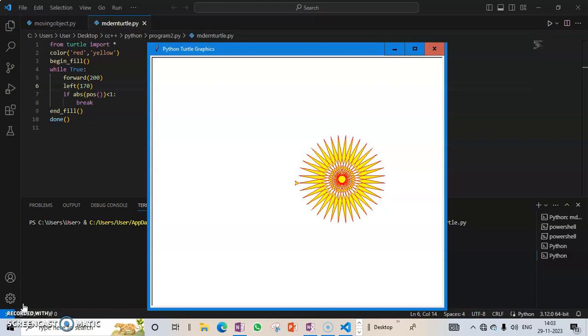Now I have written forward 200 and left 170. And if abs(pos()) is less than 1, then break. abs(pos()) less than 1 is a good way to know when the turtle is back at its home position. Finally, complete the filling with end_fill.